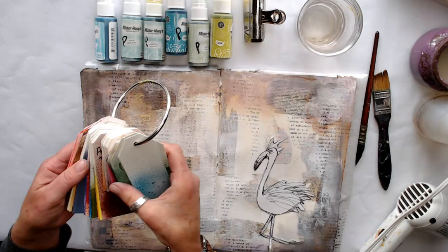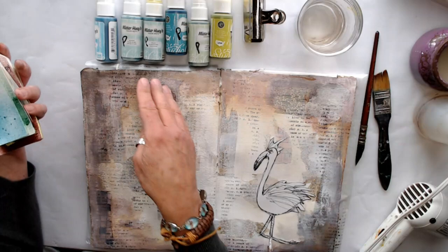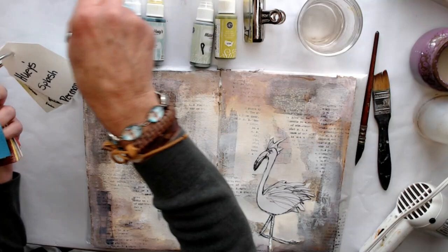I took all the colors I had, and you can see I have a ton of spray stains. And I wrote on the back, this is Huey Seafoam Permanent. And I put the colors here so I can flip through and see what I got. So this one is Bonnie Blue. Okay, so here's Heirloom Blue right here. That's this one. This one is Splash. It's this one.